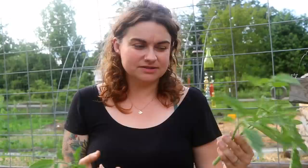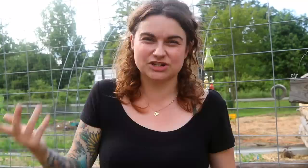Here are two of the suckers I just pulled off these plants. The larger one might seem like a better option to use as a clone, but actually it's better to use the smaller ones. You can try with the larger suckers, however this one had already started to set flowers and it's just more plant to support — it has no root system, and growing a root system for a larger amount of plant is harder than for a smaller one. When making clones off your suckers, use the smaller ones: they root easier and transplant easier. It's really the better way to go.